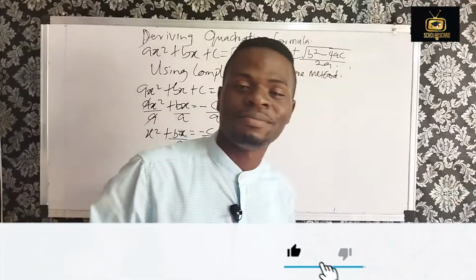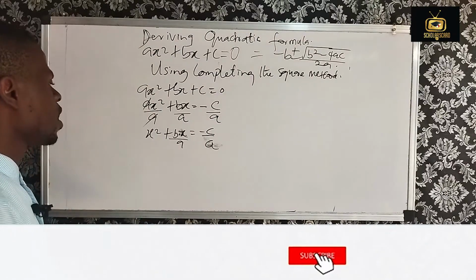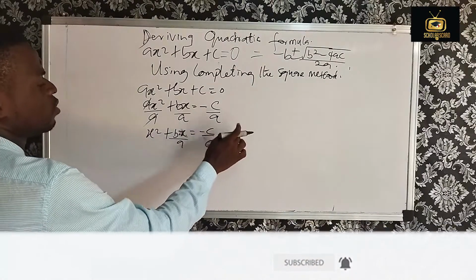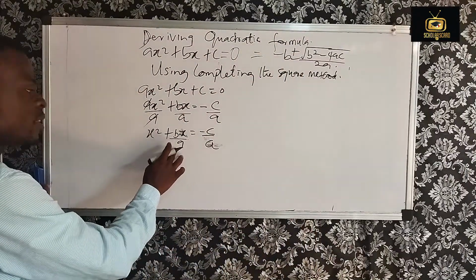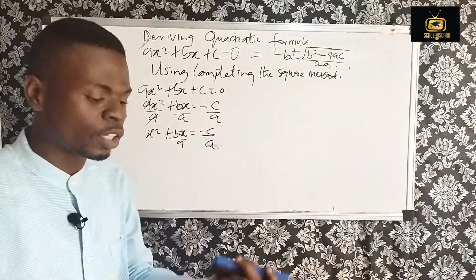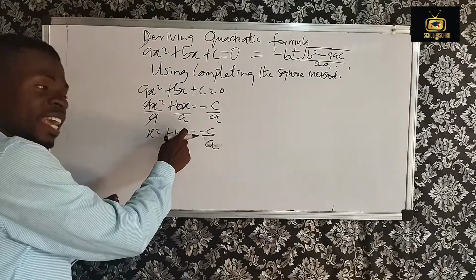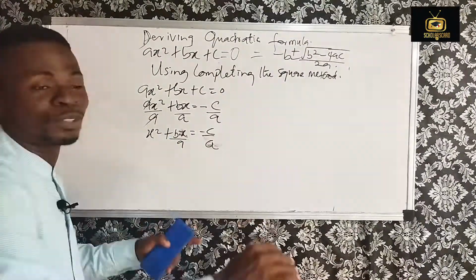I'm going to show you here now. What is the coefficient? We're going to add it to this side here and to this here. That is, you are going to half and square it to both sides. The coefficient of this x here is b over a. Like I said, we're going to half it, square it, and add it to both sides. Three things.